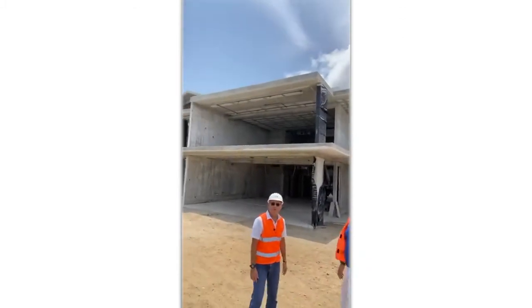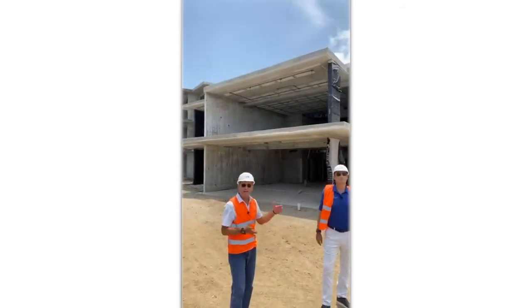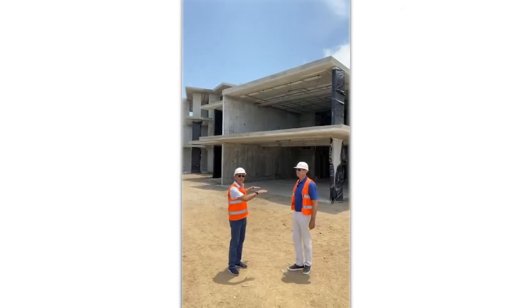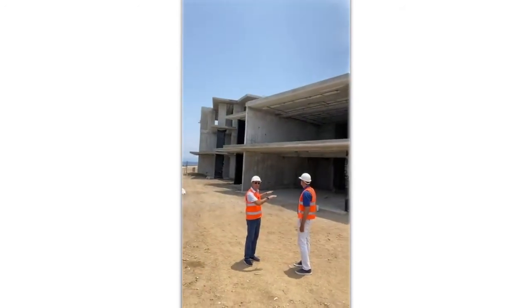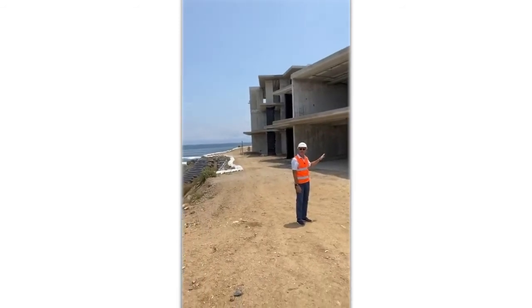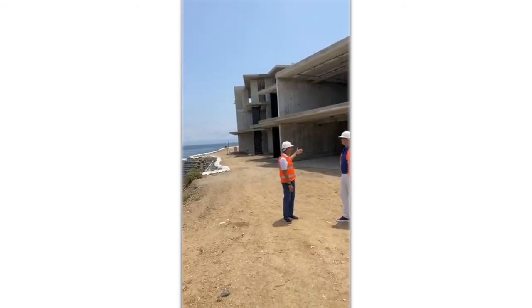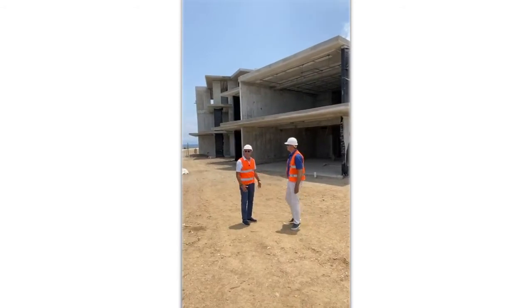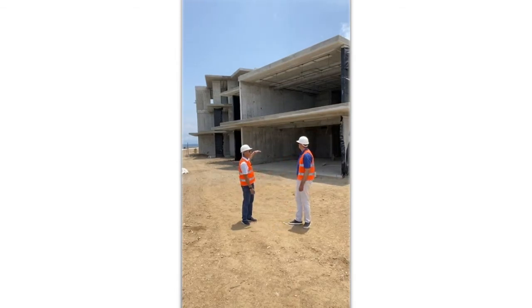And this is what we've been talking about, the Quetzal building. Again, we're in front of the Quetzal building, at the ground level unit, which is a four bedroom, four and a half bathroom, with 3,600 square feet of air-conditioned interior space. Outside we have 2,400 square feet of pool, terraces, barbecue area, etc. Overall, it's about 6,000. So this is the ground level unit. There's a second unit on the second floor.